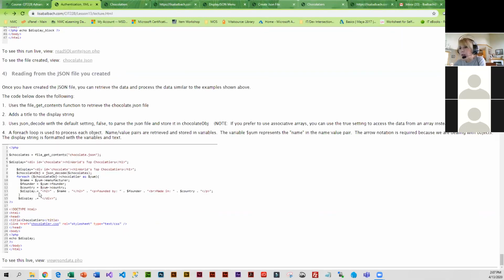So if I include chocolate object arrow chocolatier here and give it an alias of yum, then I can just grab manufacturer, founder, and country without prefixing everything with chocolatier. So yum basically represents chocolate object arrow chocolatier. I'm grabbing the data, storing it, and adding it to the display string.